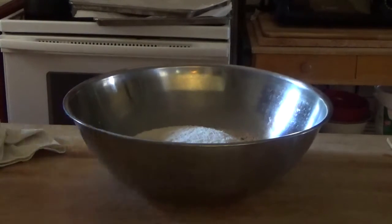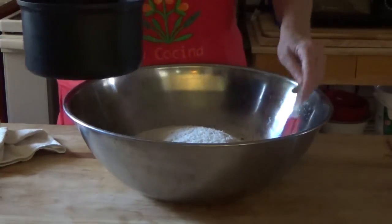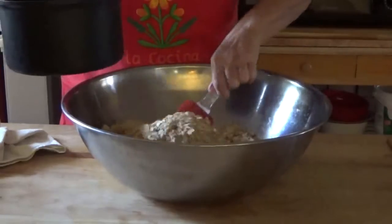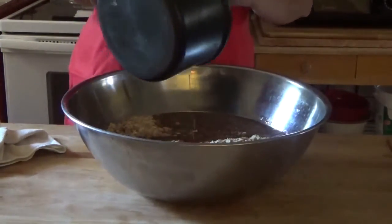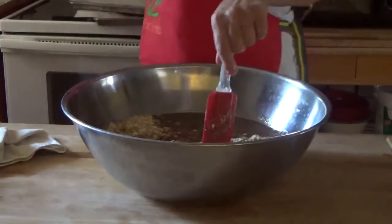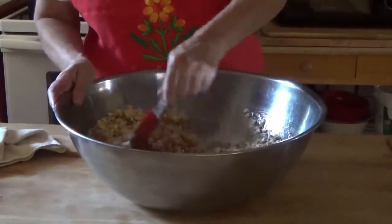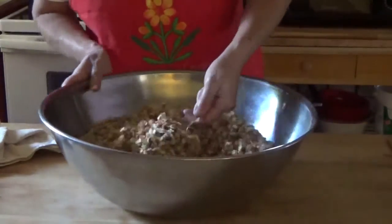Okay, my syrup's boiling now, so now I'm going to pour it over my oats and flax seed and coconut mixture, and work it all in together, and just stir and stir and stir until everything is coated and absorbed. Just keep stirring. The more you stir, it'll all spread out and it'll cover everything.